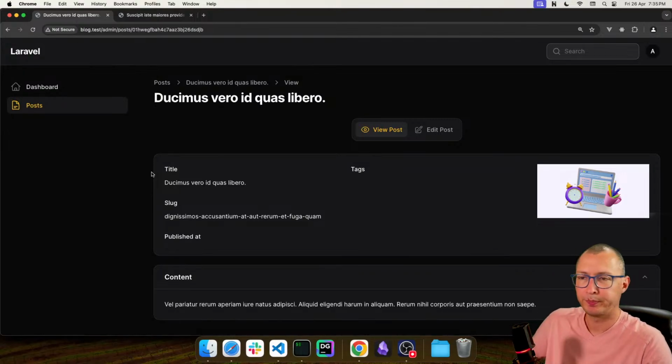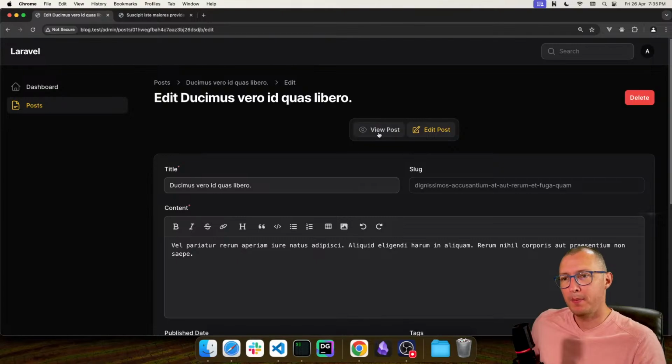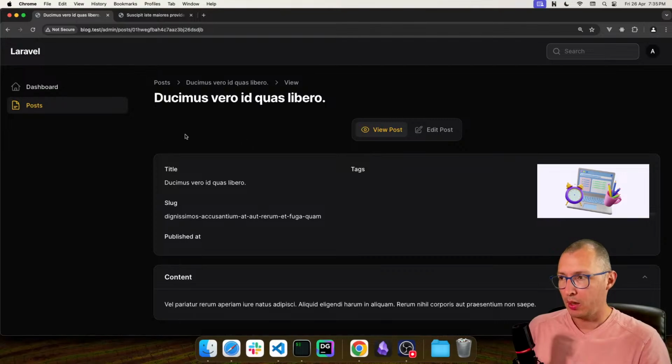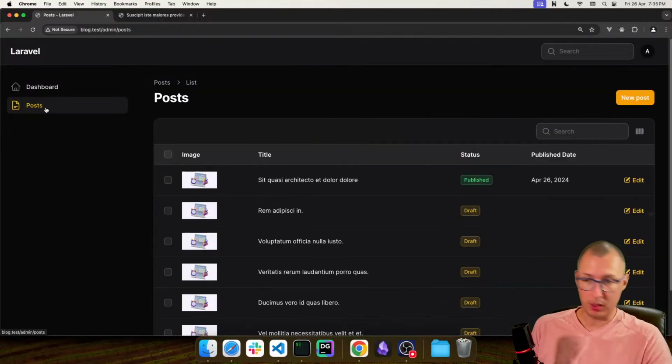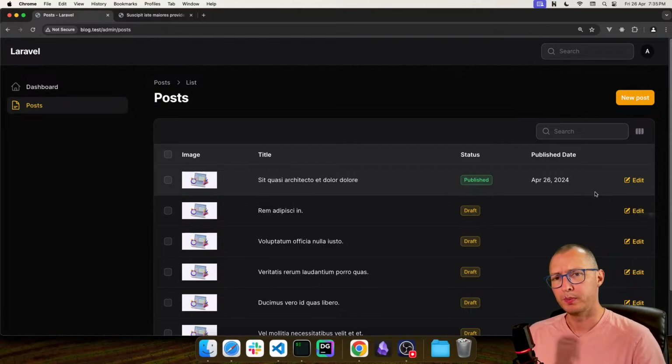Good. It's not showing the tags because it doesn't have any. Duh. Okay, this looks acceptable, passable. And then I can switch to edit. Yeah, I like this. I like it already. Now let's go back to this because I need a few more actions. I need the view action and the delete action.